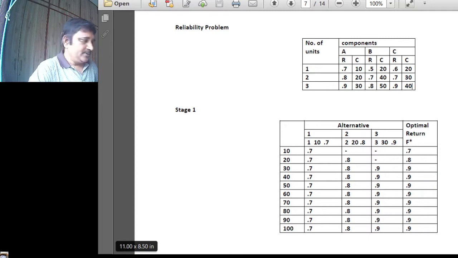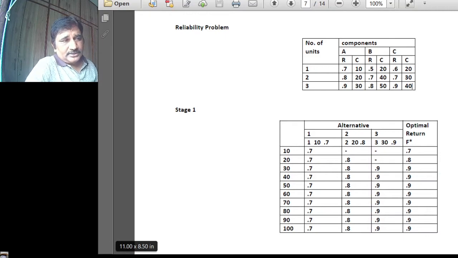The first thing which appears in the alternative is the number of units present in the bank. There is one, then the cost, and then the reliability. So second alternative, have a 2 unit bank of component A. The cost is rupees 20 and the reliability is 0.8. Likewise, the third alternative, have the 3 unit bank, the reliability is 0.9, which is to be written at the end, and the cost is rupees 30. Okay. Now that you have written the alternatives and the states, 70% of the task is done.